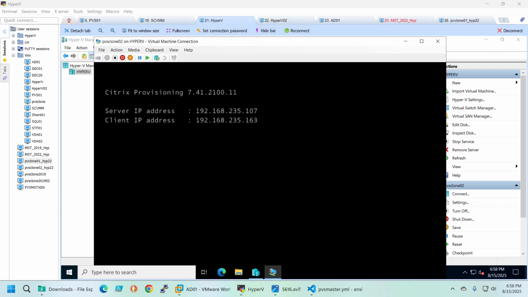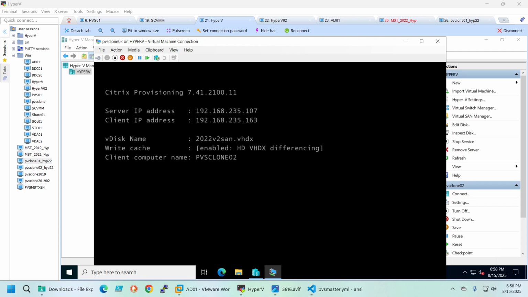Okay, this is my second PVS, HDX differentiating enabled, and as you can see, we no longer have the redirecting to PVS, so that issue is solved, hopefully.